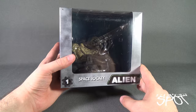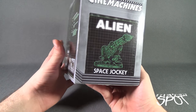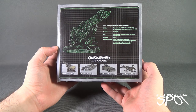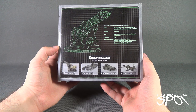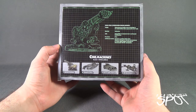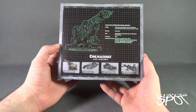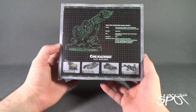It is recommended for ages 17 and up, and comes from the folks over at NECA Toys. On the side there's a sketch of the space jockey, and then on the back a read-up says: origin discovered in 2122 in the wreckage of an unidentified alien spacecraft on LV-426. Species is unknown, age impossible to measure due to advanced fossilization, function: pilot. Additional notes: fused to a podium-like chair, massive damage to thorax, and presence of a viable egg suggest end stage of xenomorph XX-121 incubation.